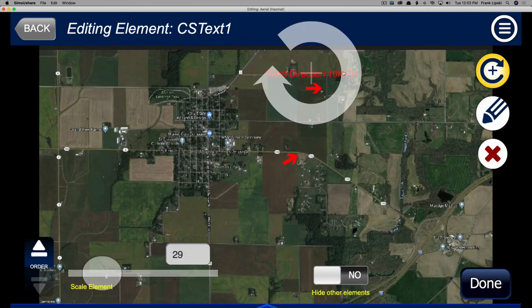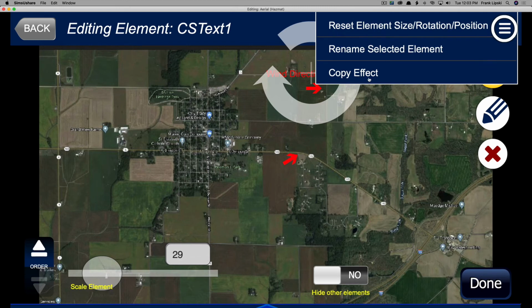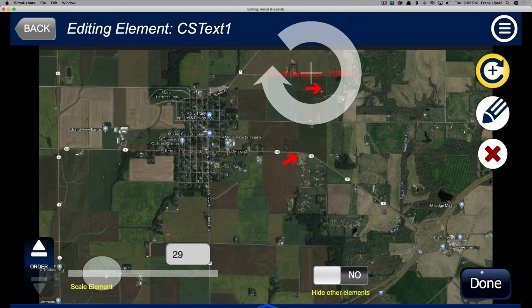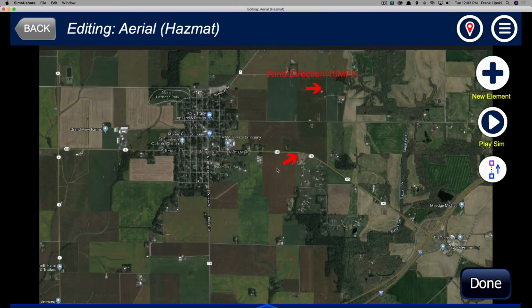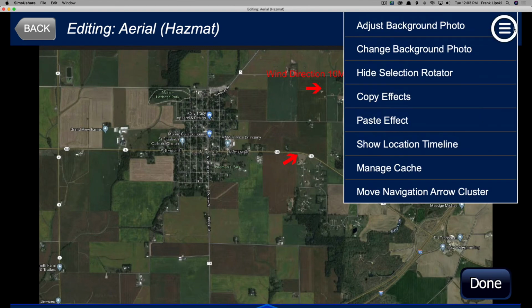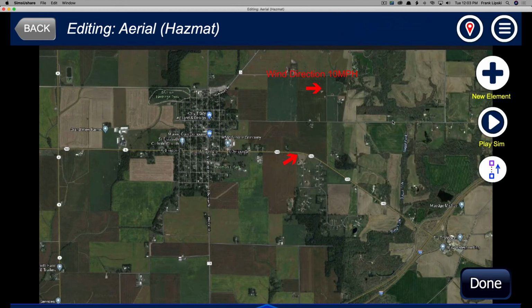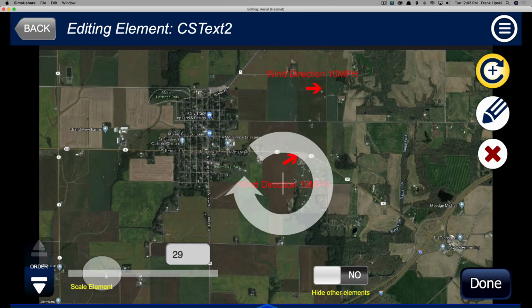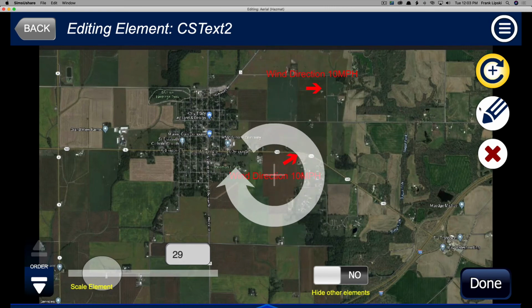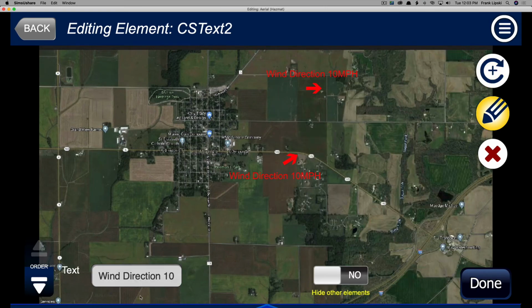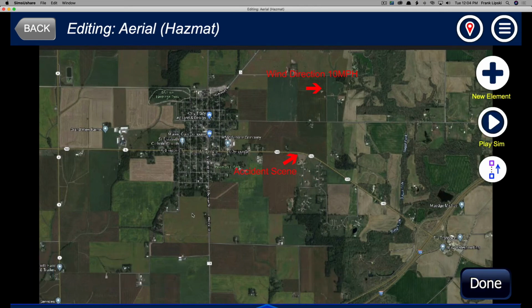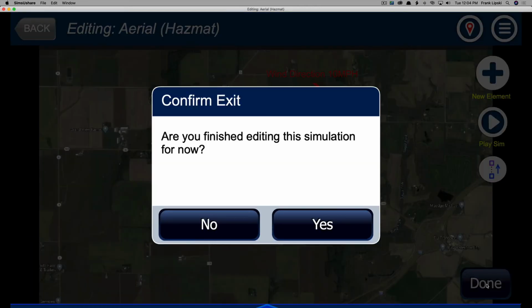Then we're going to grab this and we're going to copy it and we'll just paste it over. That's a little quicker way. We could have done that with the arrow as well. Paste effect. And then I can move that over. And now all I have to do is actually edit the text to just say accident scene. And we can put as many different symbols as we want to here on the screen.